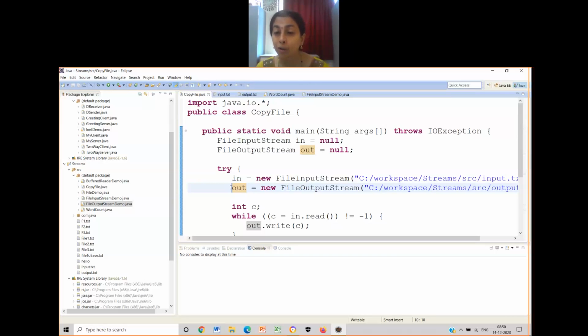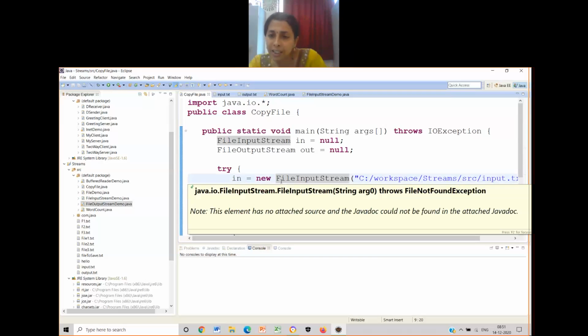Now what I will do, I have created these things up to this line, it is okay. Now when I'm trying to read or write, I will read or write until the end of file. Of what? Of the source. Until the end of file of the source. If I try to check for the end of file of the destination, there is no requirement at all. Why? Output file's task is just to receive as long as it is receiving from the input. So I need to check for end of file of input.